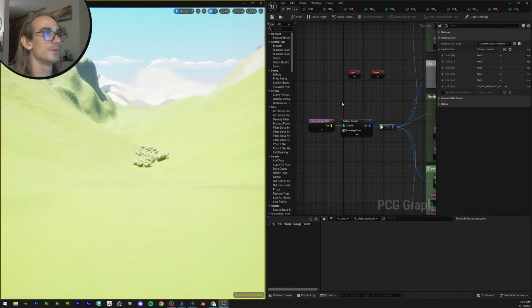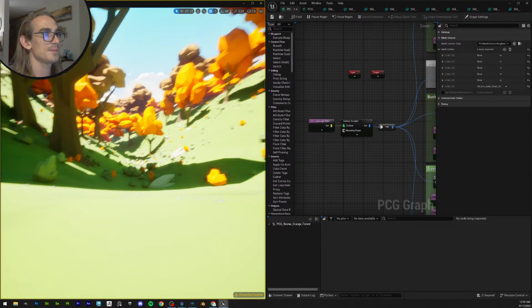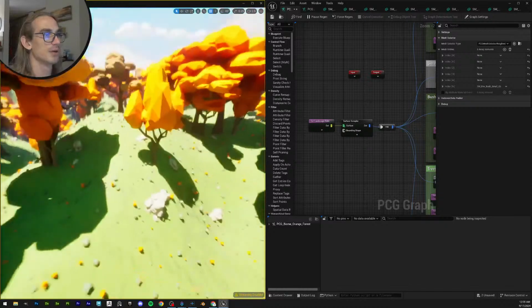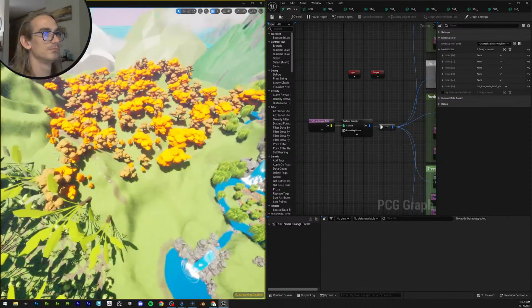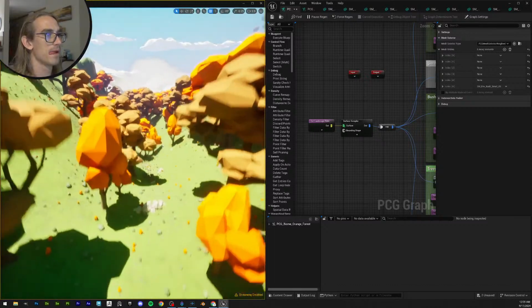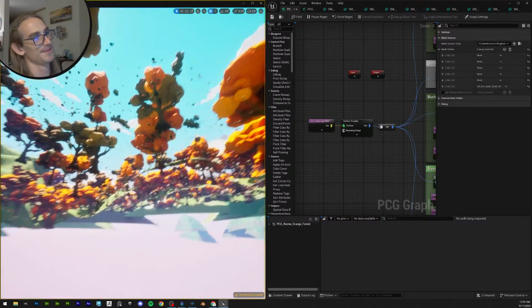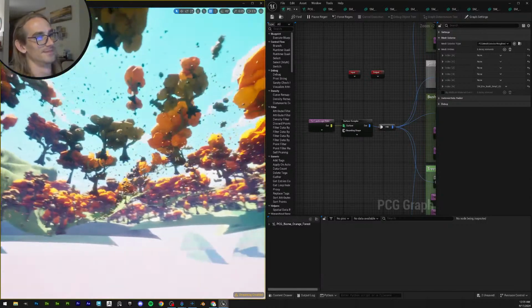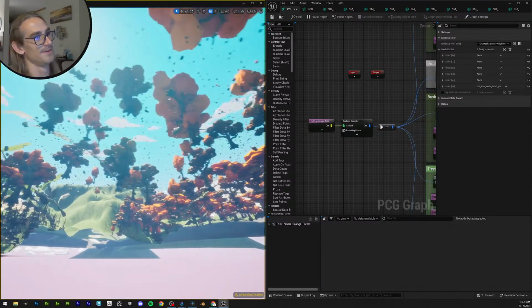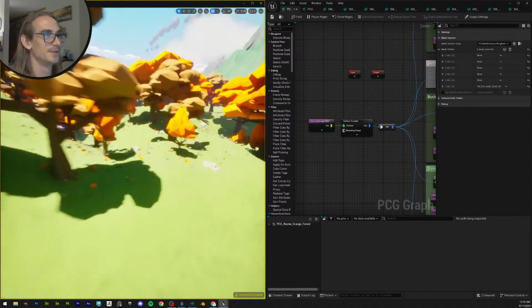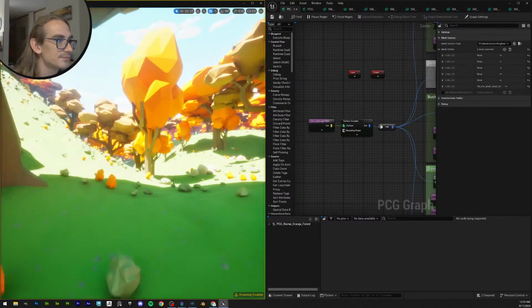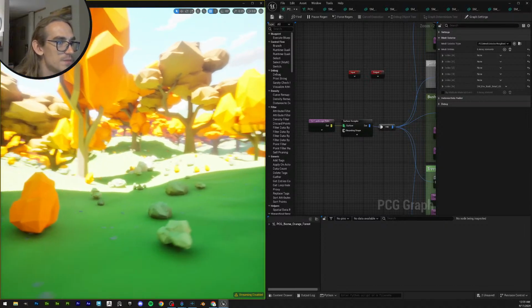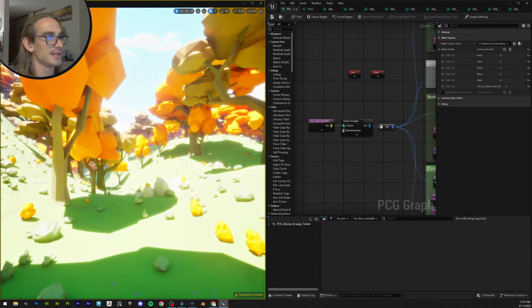Yep. Where is the forest? There you go. Okay. Interesting. Let's look from down there. Oh, it looks very cool. The light going through and stuff. Super cool. Okay, so we have bigger tall bushes and smaller green bushes. I like this. I like this variation.